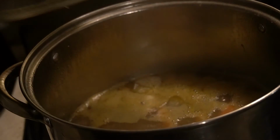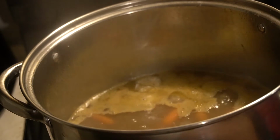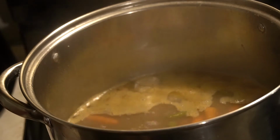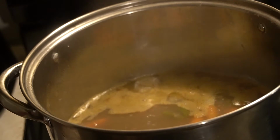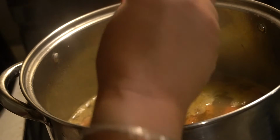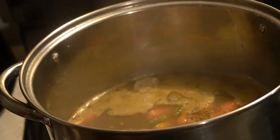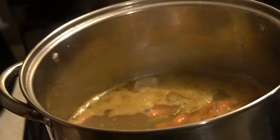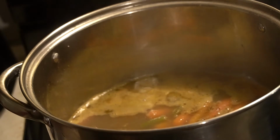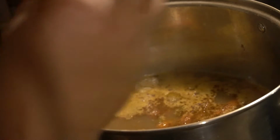I'm going to put some more cumin in there, because I want to taste it. Matter of fact, I don't know why I'm messing around. Let me shake that up. That's what the problem is. That's why it's not coming out. Oh no, it's steam. It's steam. I don't want to steam up all my cumin.